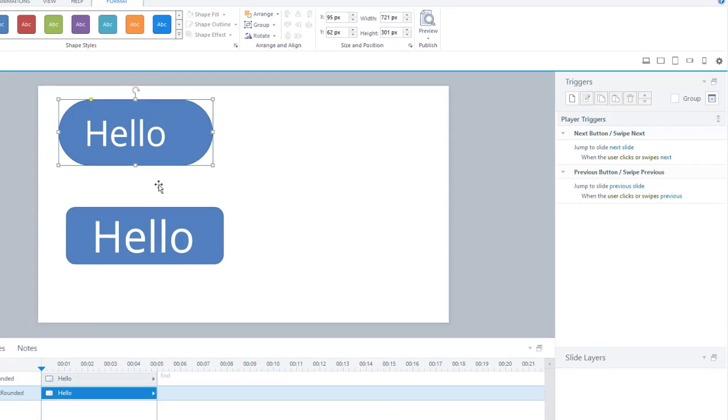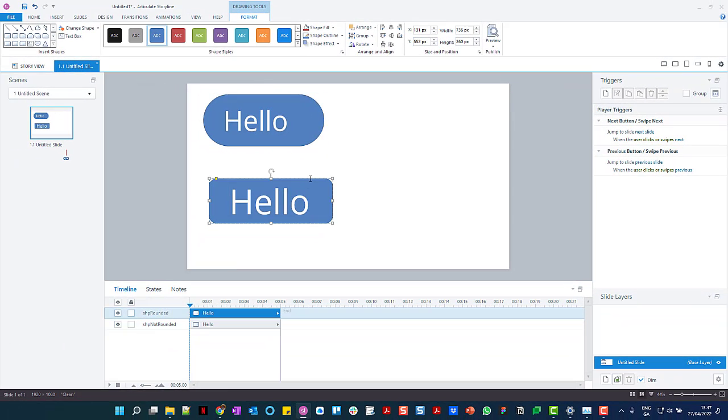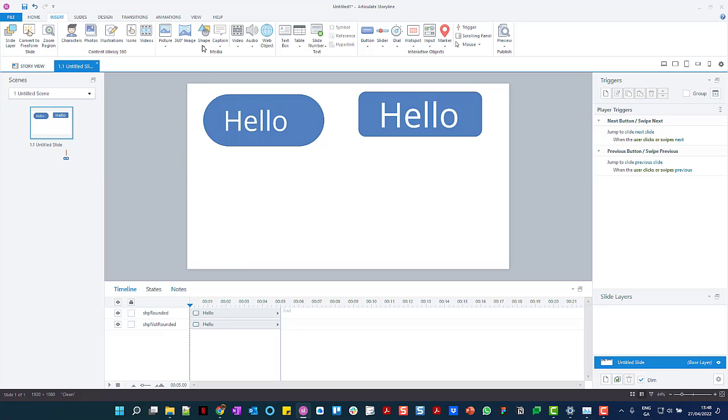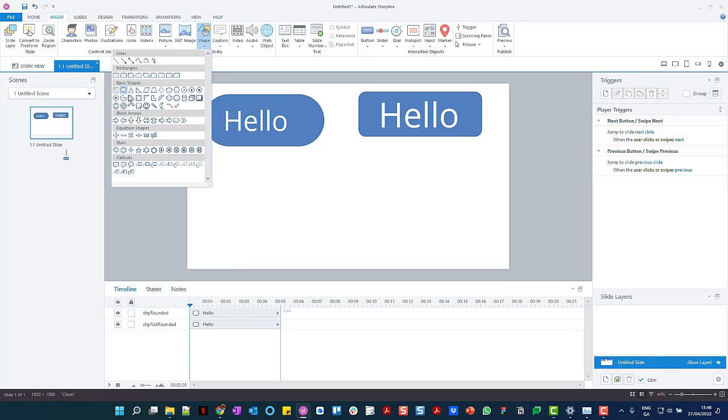Now, where this really works to the advantage is if you are creating a group of shapes, and I use this particular shape a lot when I'm introducing and animating the learning objectives in some of my e-learnings. So if I go in here, I'm going to do two examples, one where I don't group them and one where I do. So I'm going to insert a shape here, and let's go with the circle.